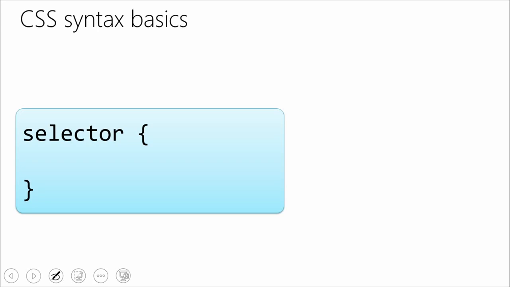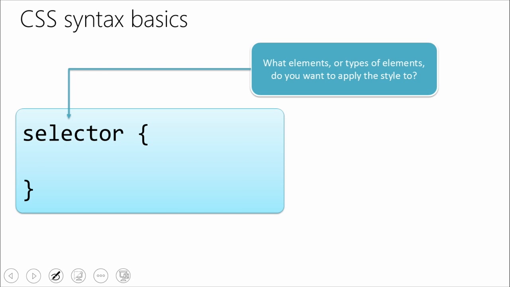All right. Now let's talk a little bit about the basics. The nice part about CSS in general is it is a relatively easy language to understand, I would say. You're going to notice that it's really broken down into two basic sections. We've got selectors, and then we're going to have the key value pairs. Our selectors are basically, what do we want to apply this to? This could be an individual element, groups of elements, elements of a particular type, or elements in different locations. But it's, what do we want to apply this to?